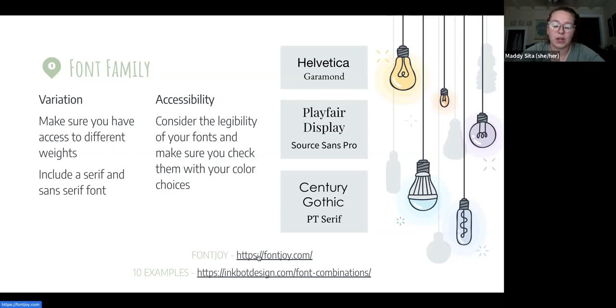And then this Font Joy website is just a random generator of really awesome font pairings. I believe you can also download the fonts from there, though that gets a little complicated. Obviously, these were just in my PowerPoint in the basic package, so these are some really awesome ones to just start with.